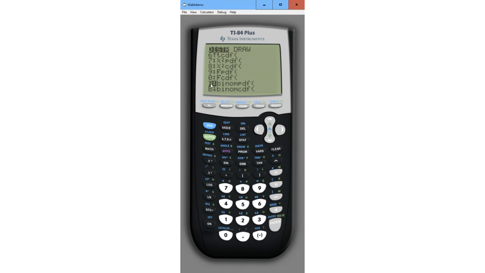All right, and it's the one that's right after the 0 one, which would be the 10th. So that one, it's labeled as A, but it's the 11th one. So you hit enter, and then you put in the trials, which was 14. You put in the probability of 0.3, and then we put in the 6. And we hit enter a couple of times. 0.12620222741. Now it said round off to 3, so it would be 0.126. All right, let me show you.